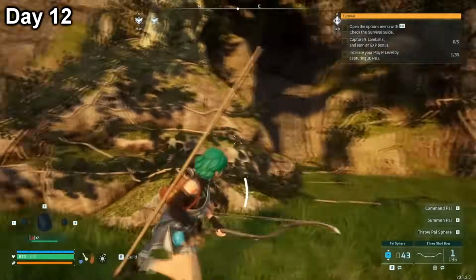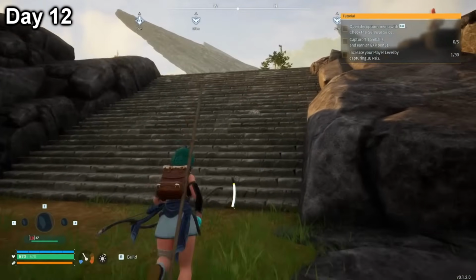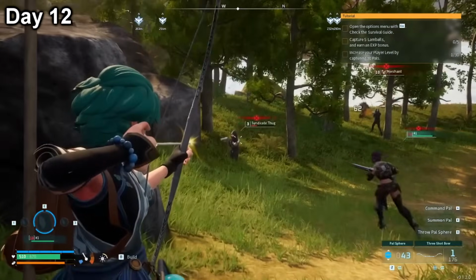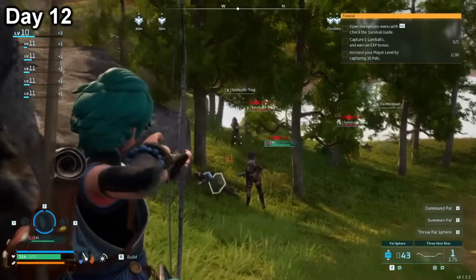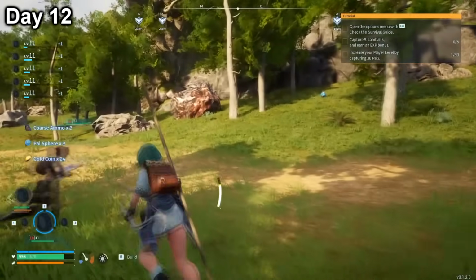After wasting the evening of day 11 by using the bed, I continued the adventure on day 12. I went down into some new areas and fought some syndicate thugs using my new bow, making some swift, easy work of them. After this, I picked up the spoils from the fight and continued adventuring.